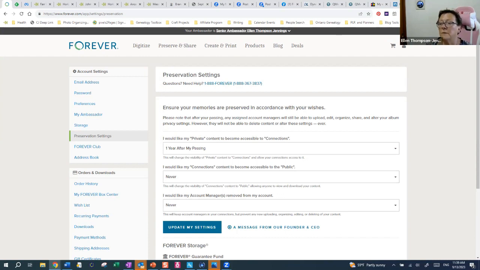But when you pass away, they would have access. They wouldn't be able to delete any folder files or anything like that, but they'll have access. And so it's a way of preserving, when Forever says preserving your memories for your lifetime plus 100 years, they really do mean that.